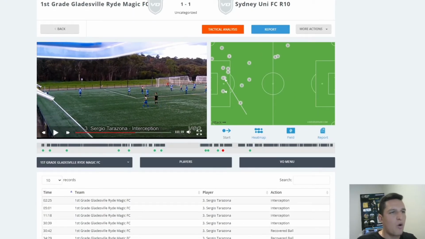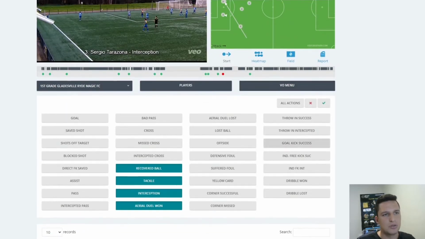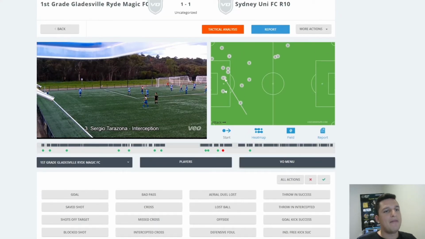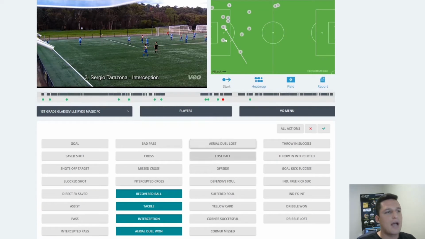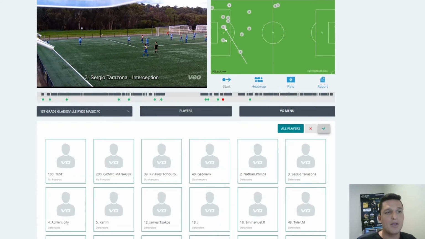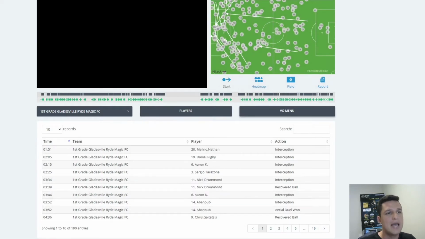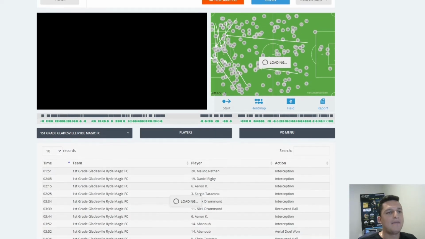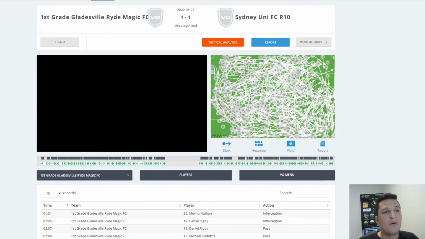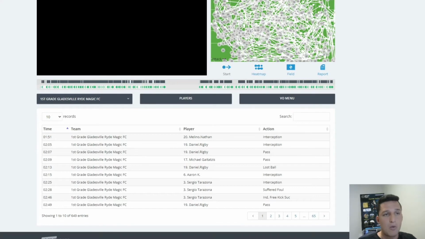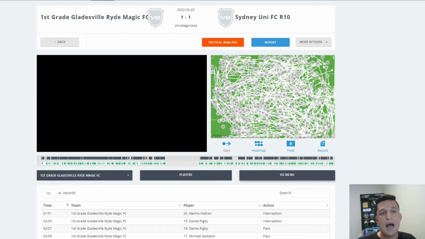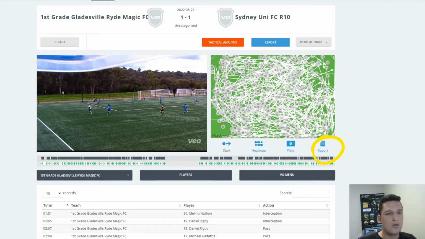You can go and watch all your actions or whatever actions you want on the field. Passes, you can filter by passes, shots, whatever you want, okay? But now this one is very important. I'm also gonna be able to have a report, an individual report of this game. So you can go and select all players. If what you want is a report of the team completely, you also can go and see it, select all the players and select all the actions, and then you're gonna be able to create a report for that game of your team. So I'm gonna show you how you create a team report and how you can create your own report only. So you go and create your report.